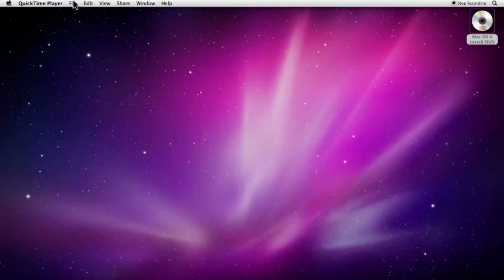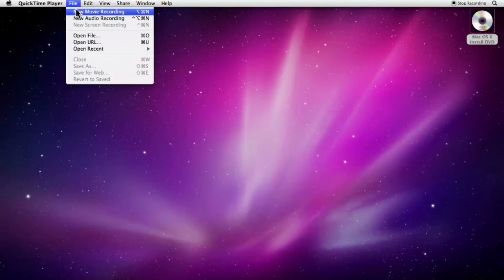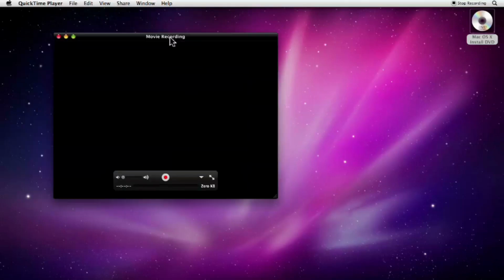Now, the new QuickTime interface, QuickTime Player X, I think is a beautiful new redesign. It looks really sharp. And let's actually bring up a new window here. We'll do a new movie recording. One of the cool things you can do in QuickTime X is you can actually create movies with your iSight camera or an attached USB camera, the way you could only do before if you had another third-party program or actually in Photo Booth. You can also do screen capture recordings, which we're using it for right now, and you can actually bring up other QuickTime movies inside of the screen capture.